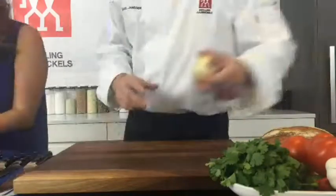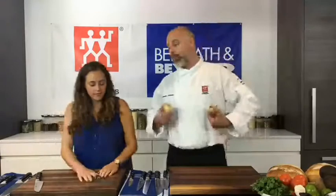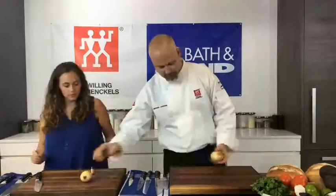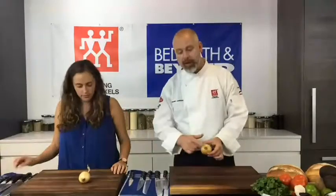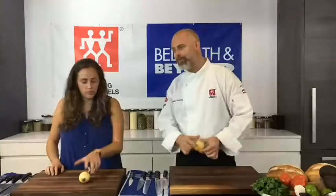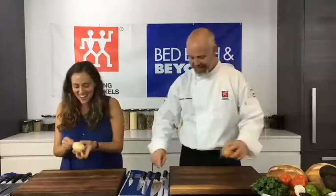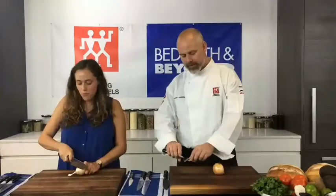Okay. So we can actually use one of the two techniques, the one you prefer, to dice an onion. And a lot of people start with cutting away the root. Please leave the root on. The root will keep your onion together. Really? I always cut off both ends. You shouldn't. After today, you don't anymore. So, we're only going to cut away the tip. Only the one side.